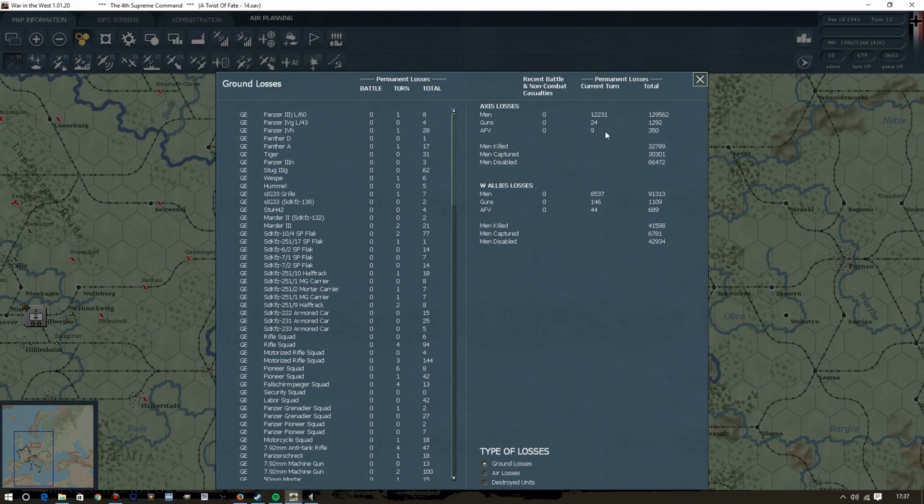Right, so 12,000 losses here. Yeah, it's amazing, isn't it? I imagine it's attrition and that sort of thing. But come on. Why am I always losing so many more?